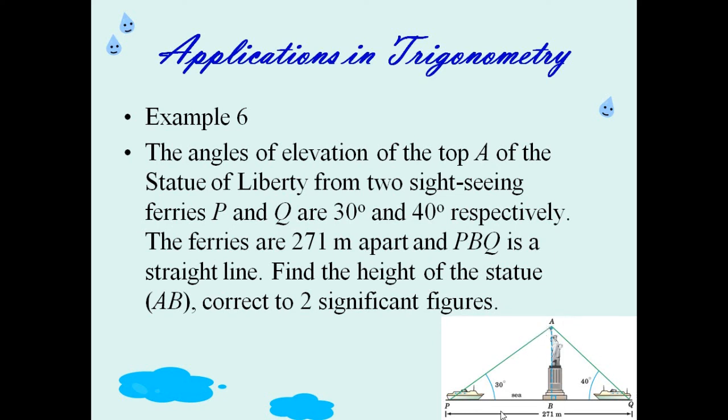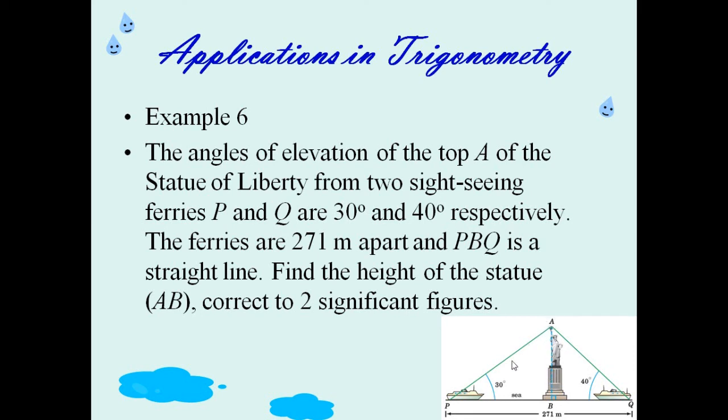And I can see that the total length between them is just the two adjacent sides of the two right angle triangles added together. So this time you may want to try to find out the length by using one triangle, and then the other one will come out. You want to find the height. So in this problem we will let some unknown first, because the height of the building we do not know. So we will let the height of the building be called AB.